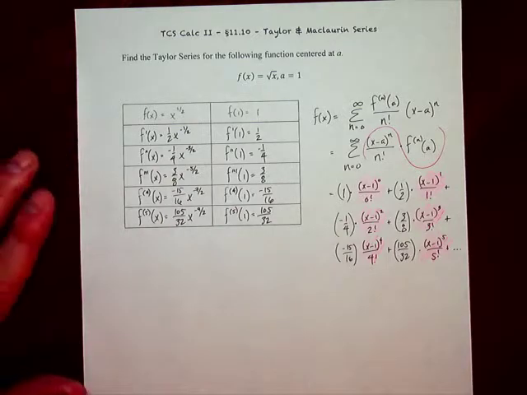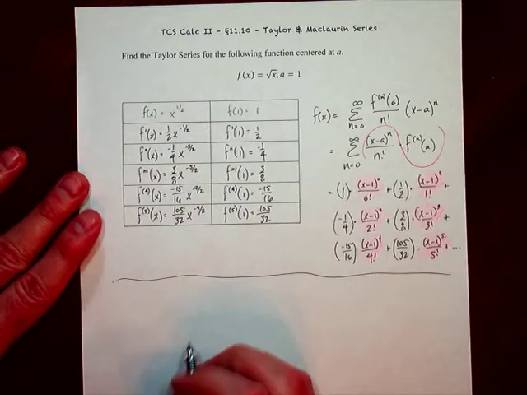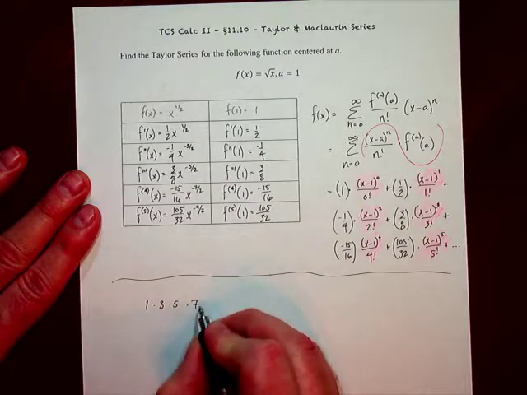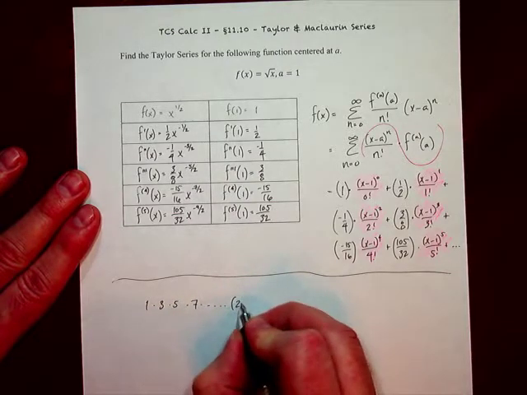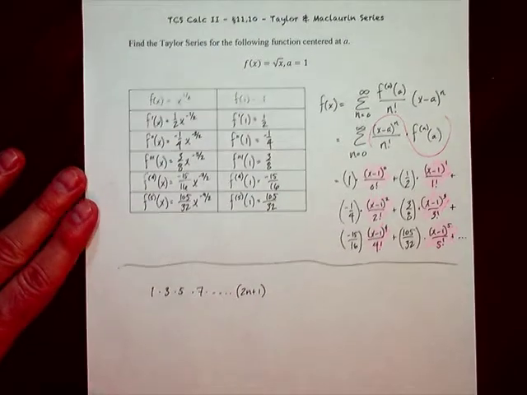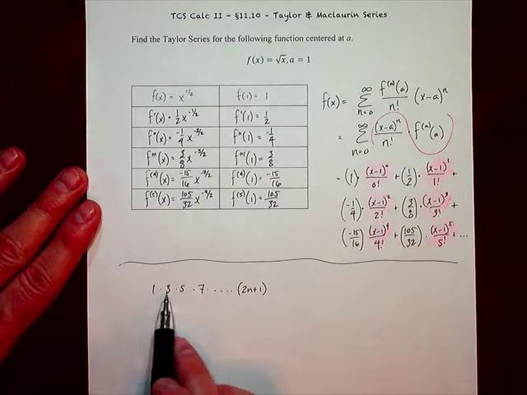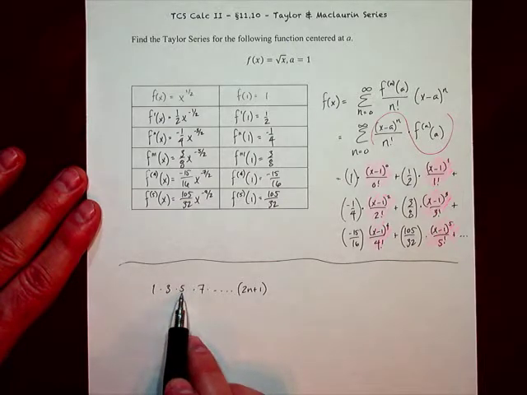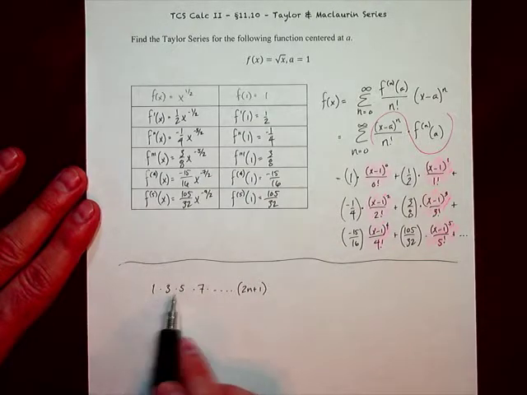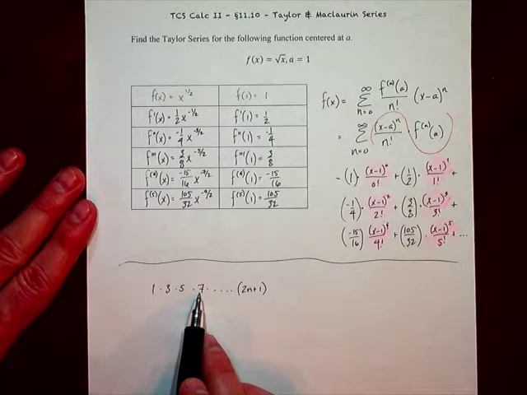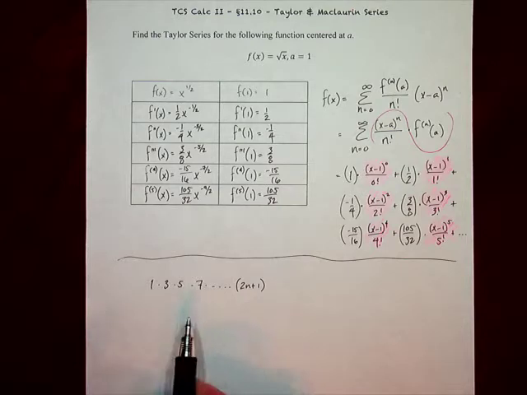And so what we need to do is remember, let's pause for a second, that anytime you have 1 times 3 times 5 times 7 times ..., you're really going 2n plus 1, right? Because basically the first term, second term is 3, third term is 5, and as long as you're starting at n equals 0, that's the 0 term, that's the 1 term, that's the second term, that's the third term. Notice that the value of the factor is always 1 more than twice the value for n.